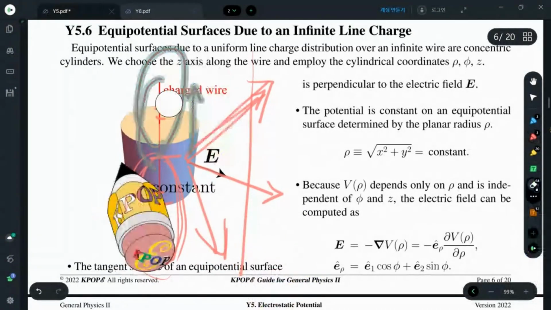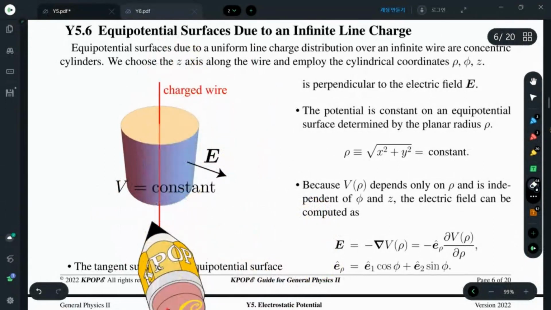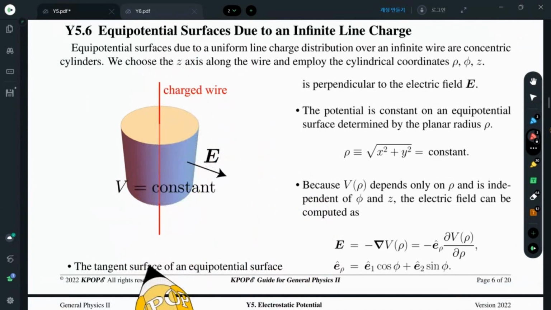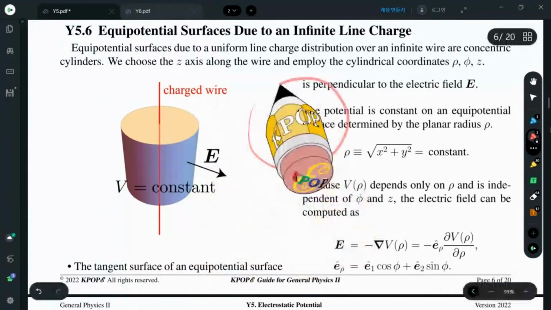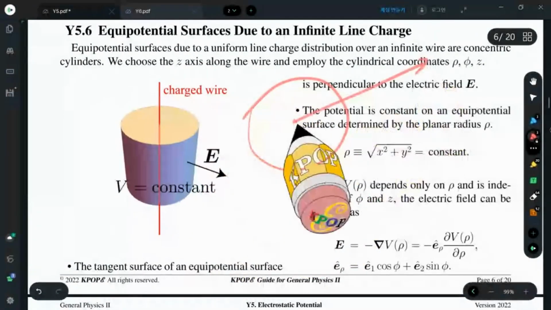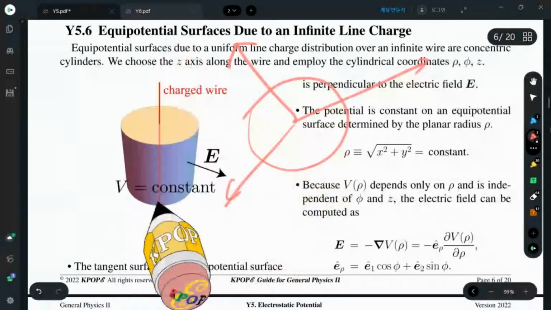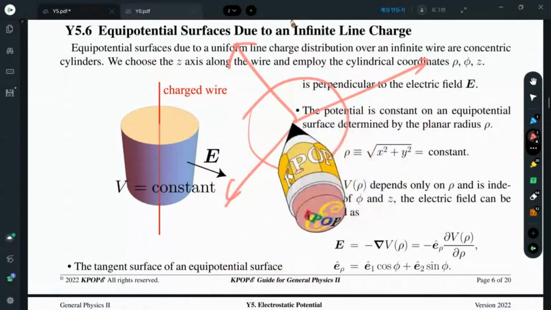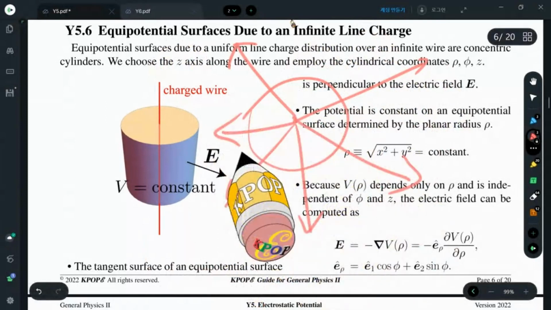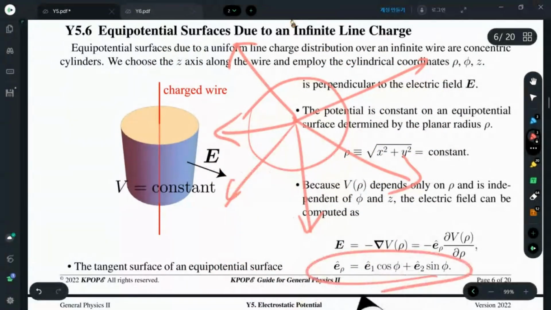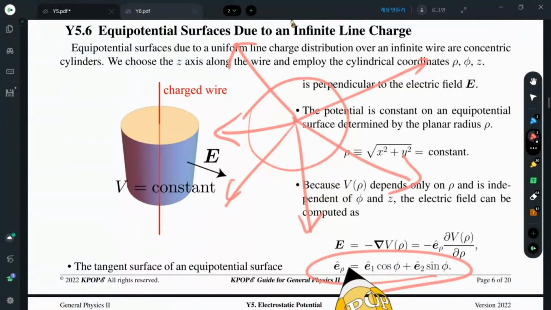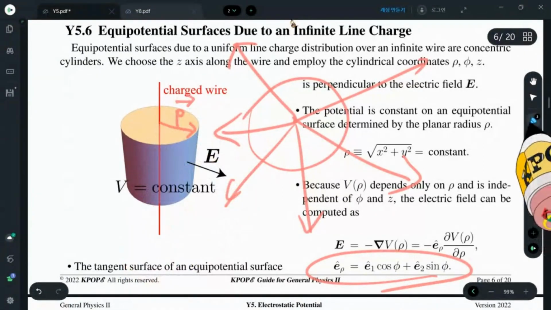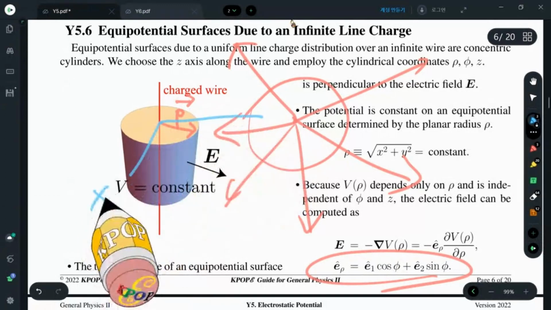So even though we are in a three-dimensional space, this infinite wire removes a single dimension, and we are left with only a two-dimensional distribution. For convenience, let me remove the z-axis, and our world is shrunken into two-dimensional space, and the electric field is always along the planar radial direction. That is completely determined by this. For example, this is a rho vector, and a rho vector can always be expressed in terms of unit vectors of the x and y axes.